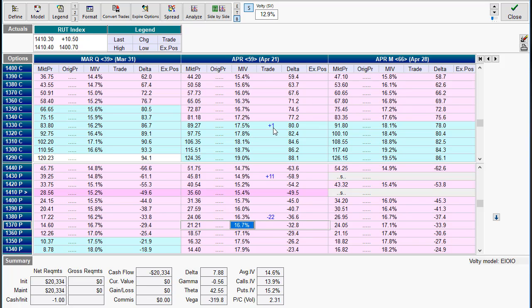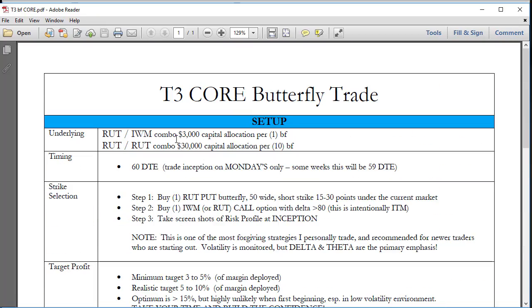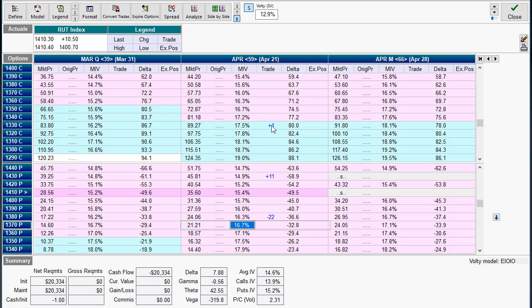So the last thing I want to talk about just in this first one, and then I'll run through a quick little scenario, is if you're trading a smaller amount and you're not trading a $20,000 or $30,000 tranche size, well, this can be done with as little as $3,000. And OptionView does not have the capability to let me show you IWM and Russell together.